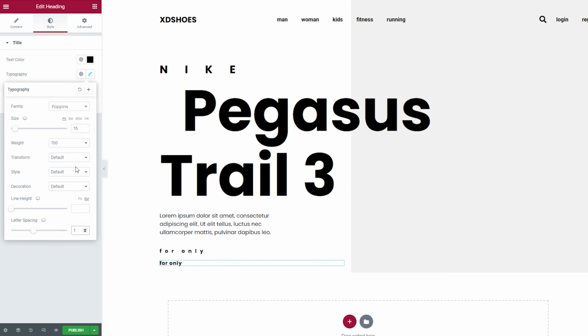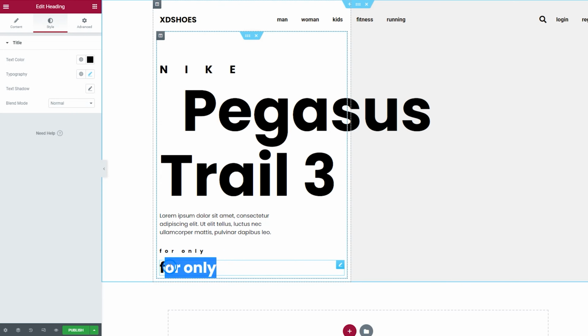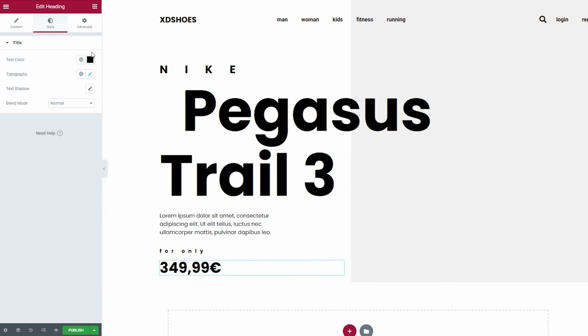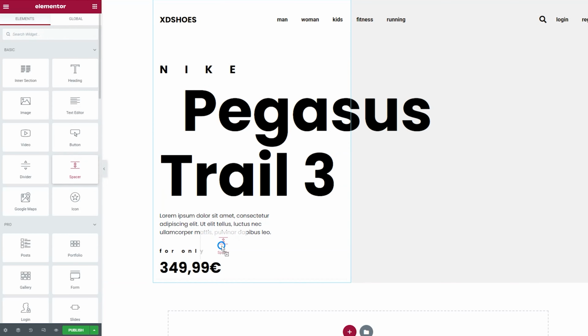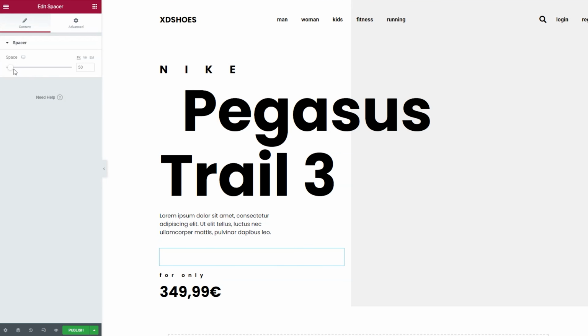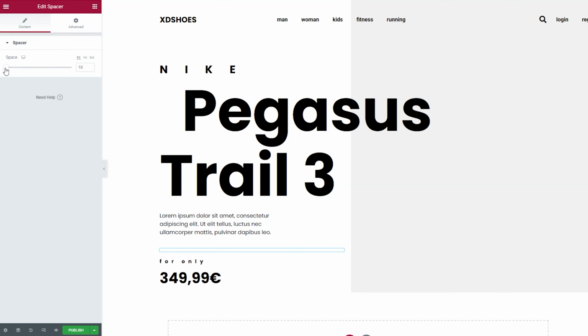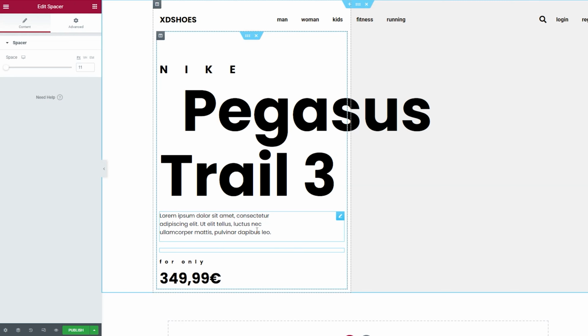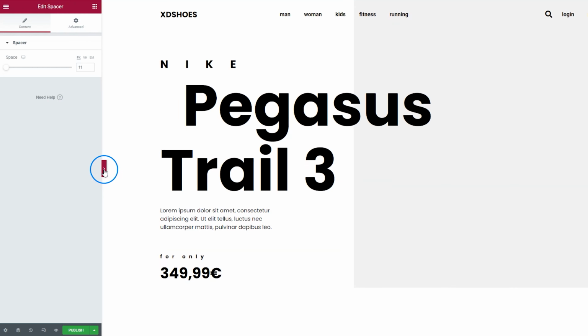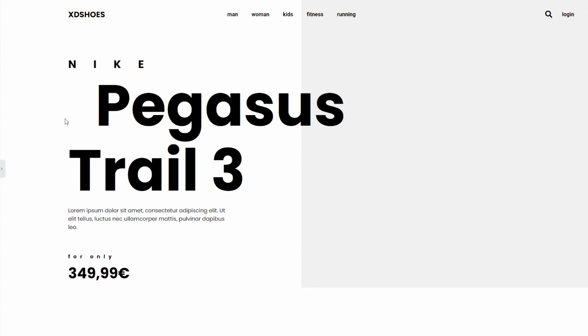So remove the letter spacing here, and size, change the size as you want, 43 in this case, and then I'm going to select this and change it to 349.99. By the way, it costs a lot less. It's just, you know, a random price. Perfect. Go on widgets, space, and you can add some space here. This looks awesome. And of course, just click here to check the preview.